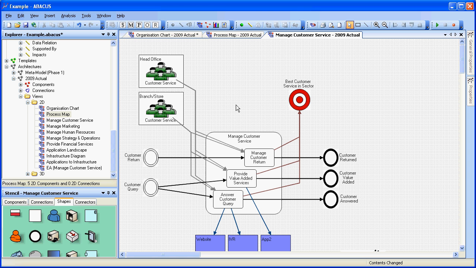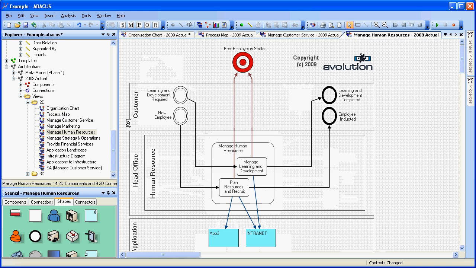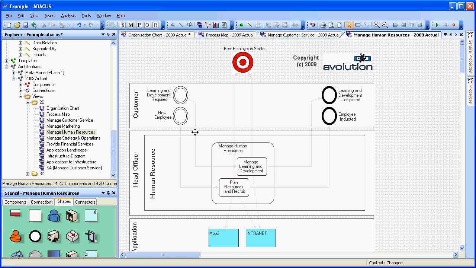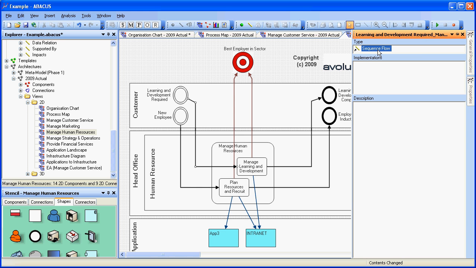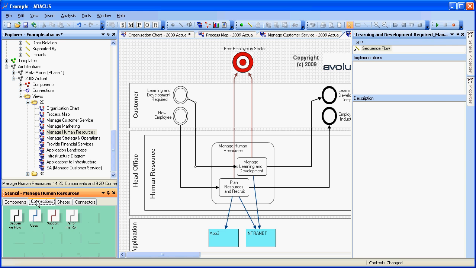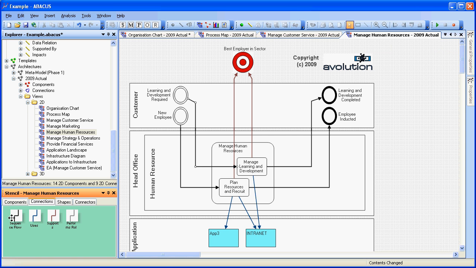So that's using a BPMN style notation, and of course we could also do that using a swim lane representation that you may be more familiar with, looking like that. These different relationships here of course are connections, and they are of a certain type. If we look here we can see that's a sequence flow, and that's as per designed in this stencil here that we have sequence flows. So that goes back to the different connection types that we may have defined.